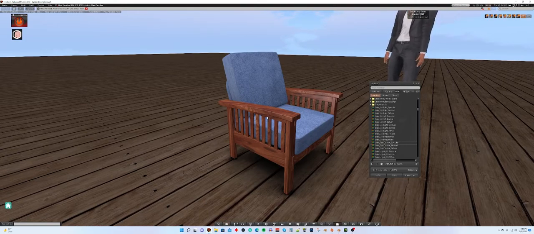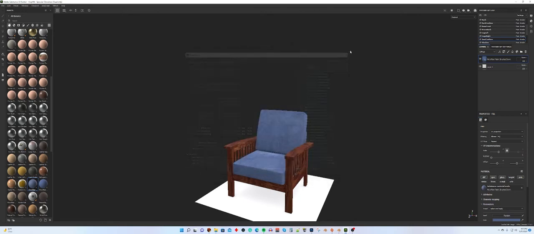Now, but that's only one texture. So for me, what I do is I load a texture changer software into the furniture so that you can click on it and change the textures. But in order to do that, I have to produce all of the different textures. So how do I do that? Well, I just go back, assuming I have the texture changer, I would just go back to Substance Painter and start applying different textures.